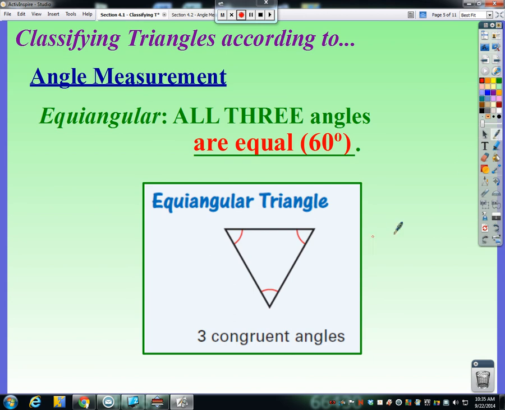An equiangular triangle also technically could be called something else we have already talked about. Since we have three 60 degree angles, and 60 degree angles are all acute, an equiangular triangle could also be considered an acute triangle. Those two terms can go hand in hand. If it's equiangular, it's acute. But if it's an acute triangle, it may or may not be equiangular - only if the angles are all 60.